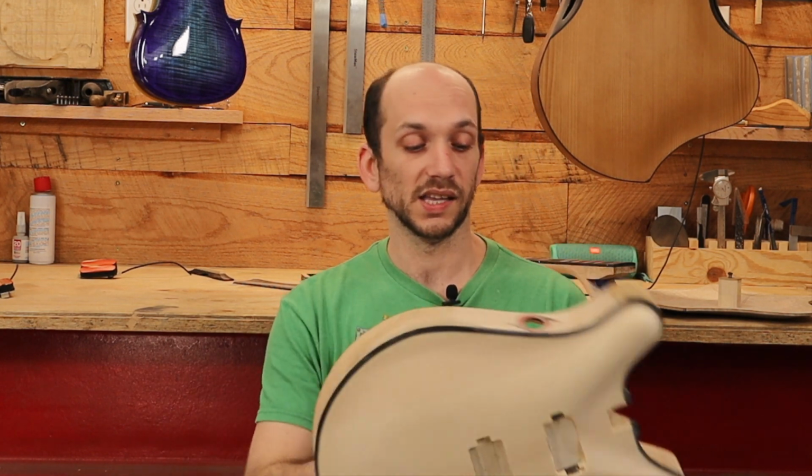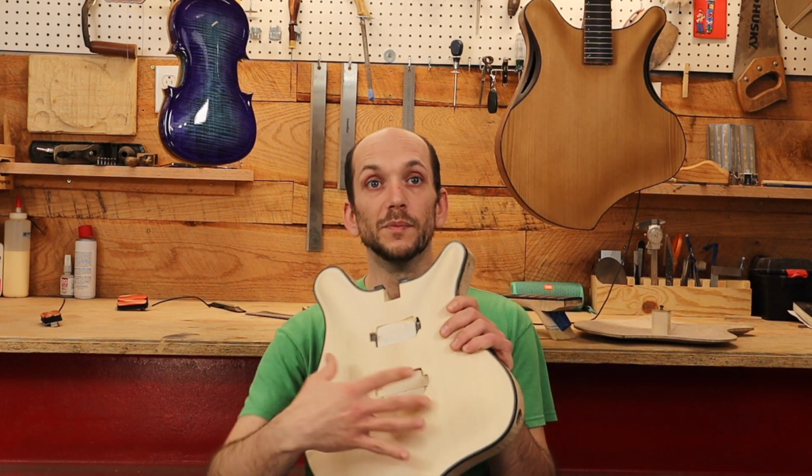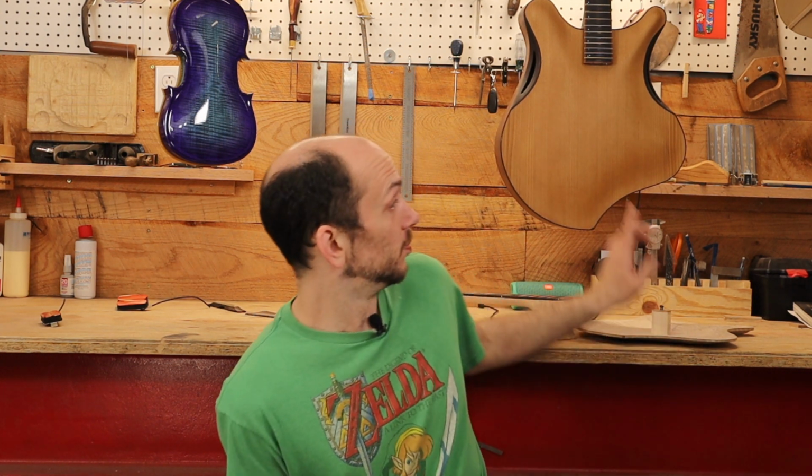So this guy was designed to allow both the high end and the low end to sing. And to be honest, I haven't strung this guy up yet, because I'm waiting for tuners. It should be strung up next week, and I'll be doing demos.